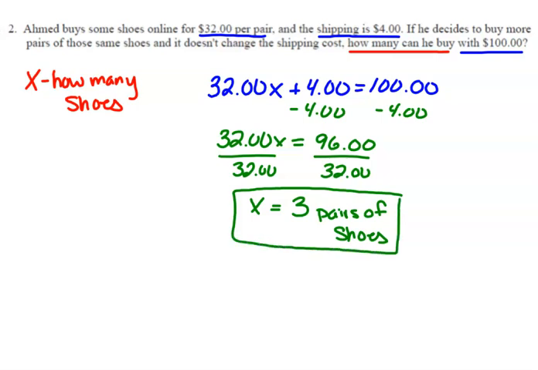If you get a decimal value, understand this: you're not allowed to order 0.3 of a pair of shoes. So sometimes with word problems, the answer always needs to be a whole number, even if you get a decimal at the end, because you can't buy fractional or decimal amounts of something. The stores don't really let you do that. Again, if you need more time on question 2, hit pause. If not, let's look at question 3.